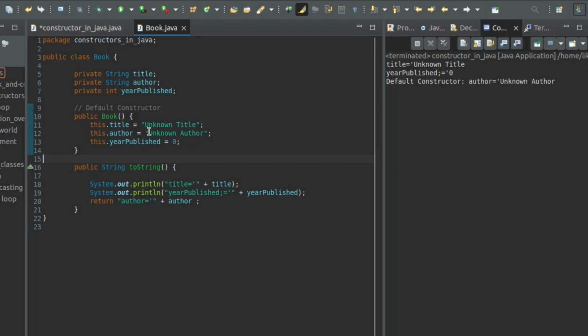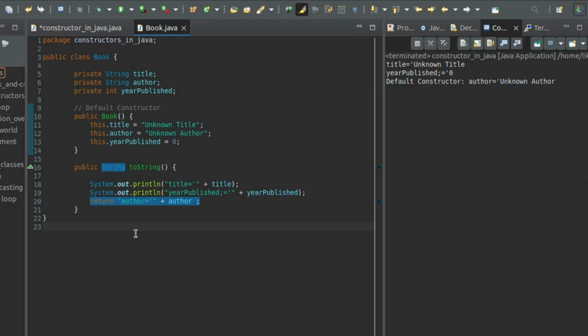created. So if you check properly here, we're initializing, we've given the title a default name called unknown title, and the writer, we have given it a default name called unknown author, and the year when it was published, we have given it a default 0. So each time we create an object called Book, it will already have these as its default. Immediately we just create an object, it will already have its attributes. These values will be initialized to its attributes by default.